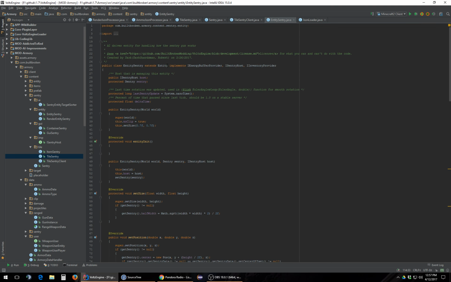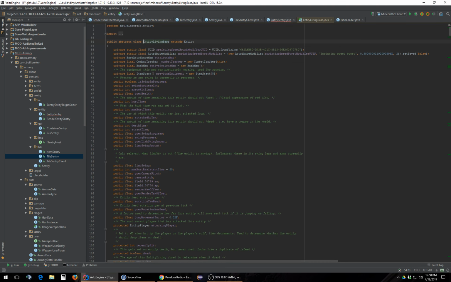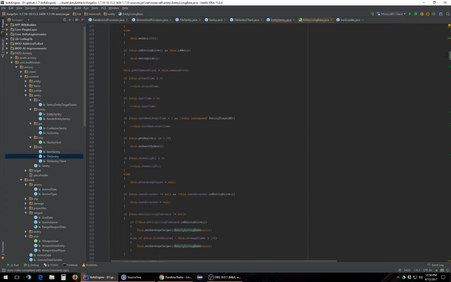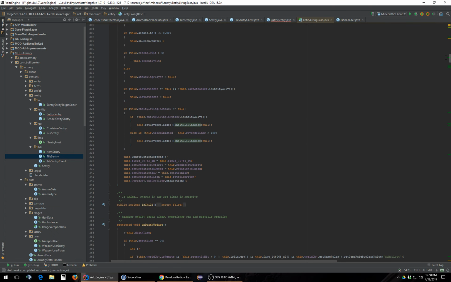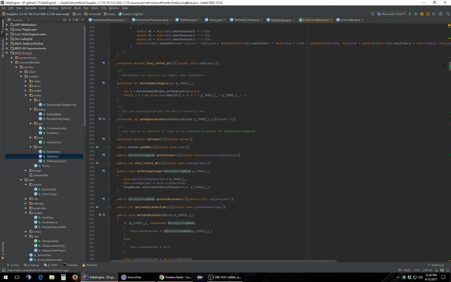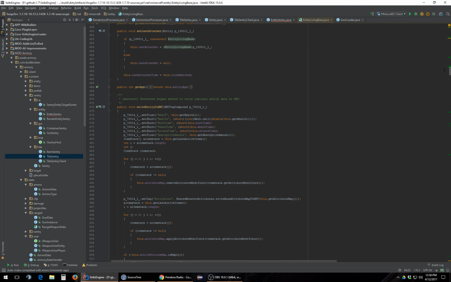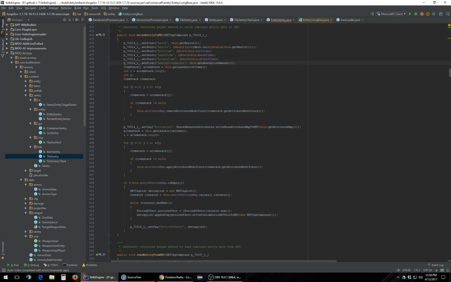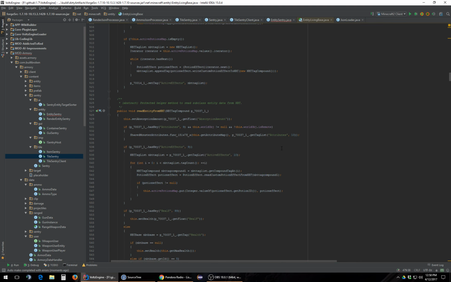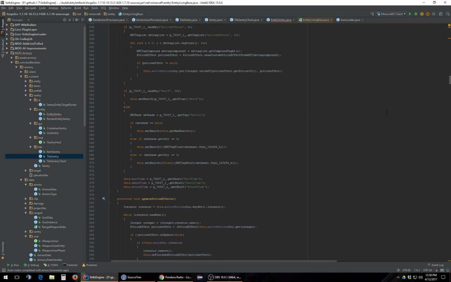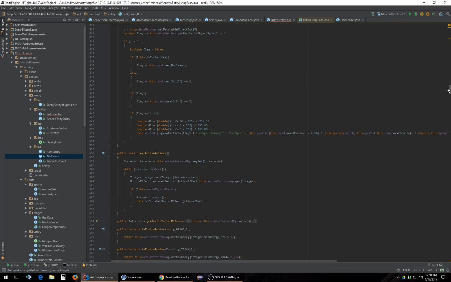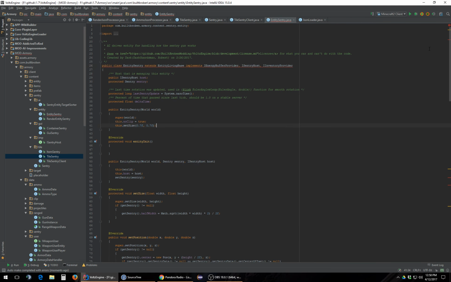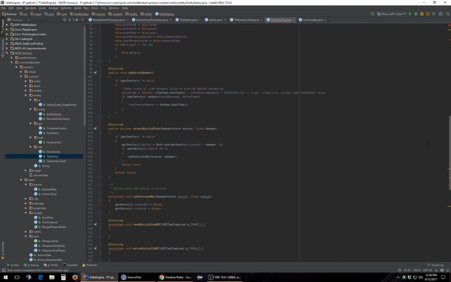The thing is, if we extend EntityLivingBase, we get a ton of extra junk in here. And I actually, honestly to God, mean that. There's a ton of stuff in here that is almost never used by most entities. Because it stores your health, hurt time, death time, attack time, absorption amounts. So there's actually a variable in like how much damage you can take. I think it's what that is. Active potion effects. And the thing is, we're not a living entity. So we want to hit Control Z.